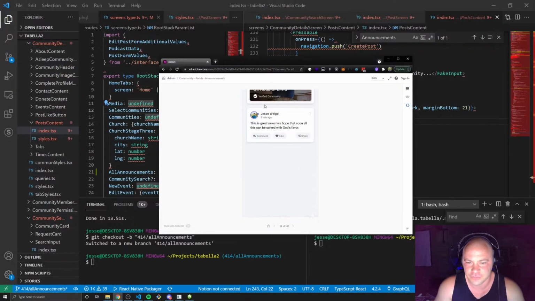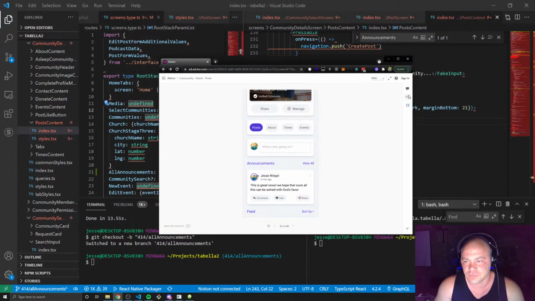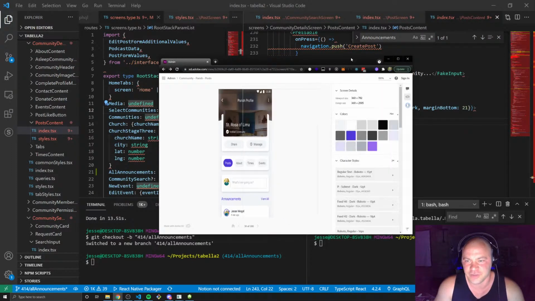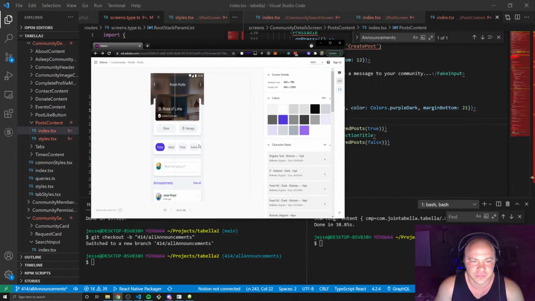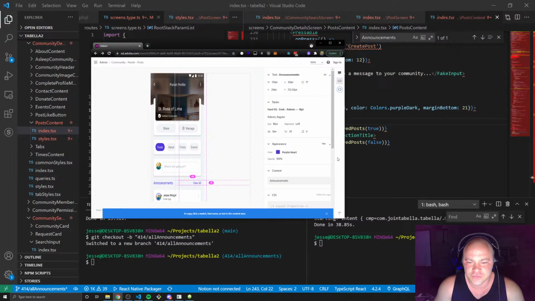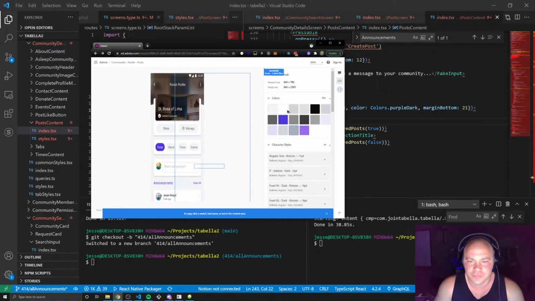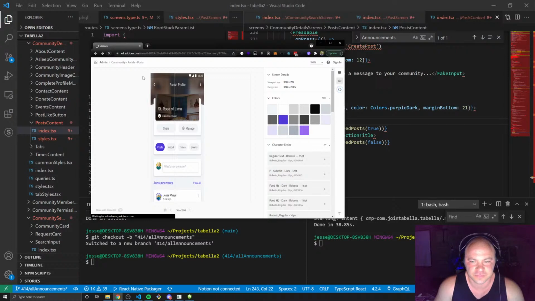I don't think we do. Let's check our styles here. This is Adobe XD, or at least the web preview of Adobe XD. Let me refresh this because it's displaying a little weird.